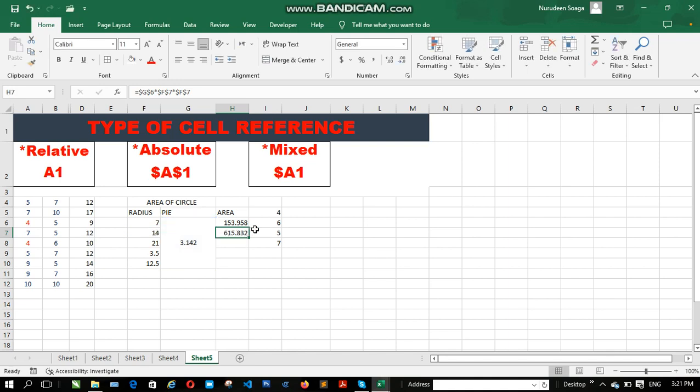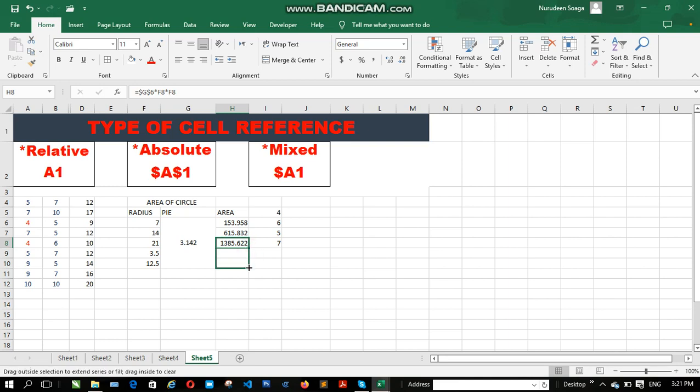Now having said this, I can simply use this method that will also work. I will only lock my pi, then get this one without locking it and press enter. Then in this case, I can use my autofill.